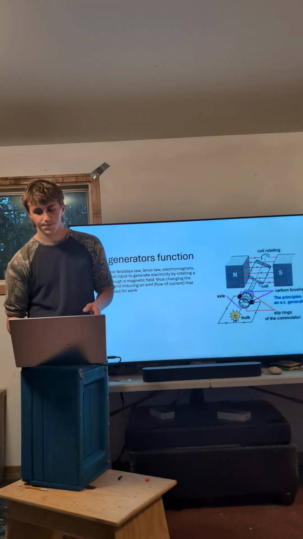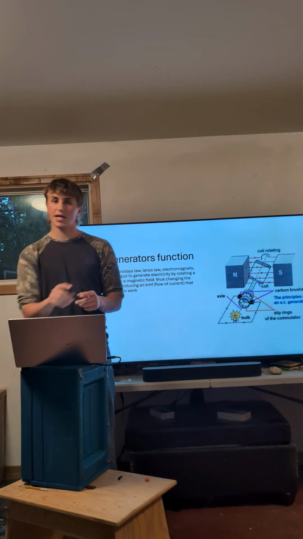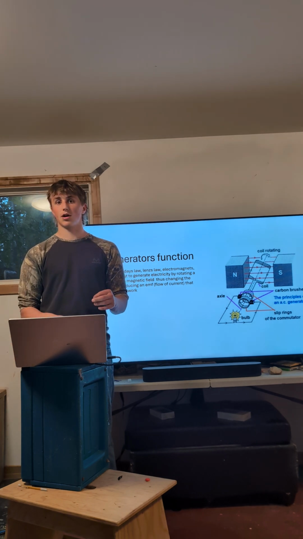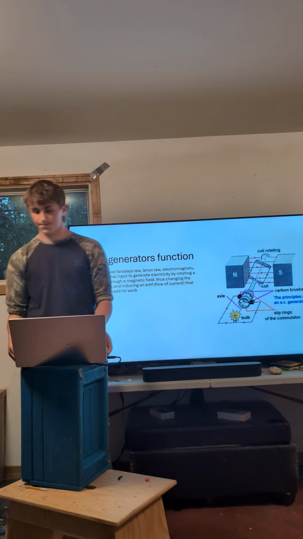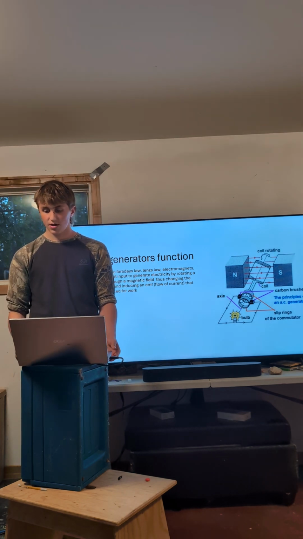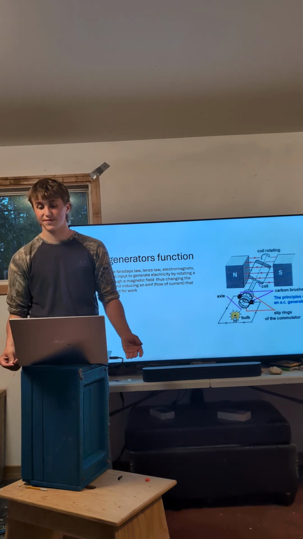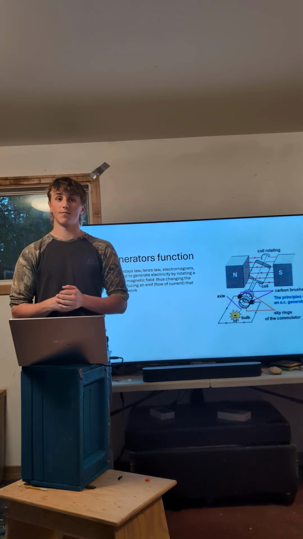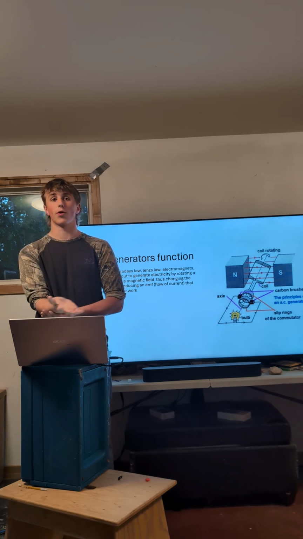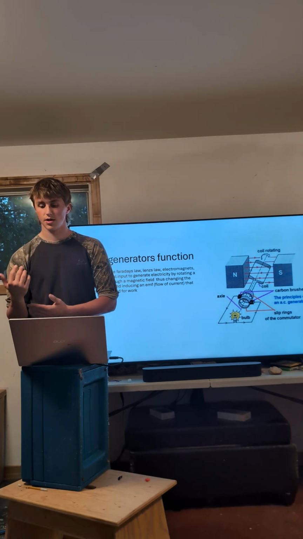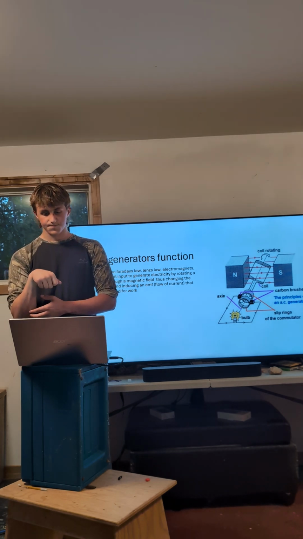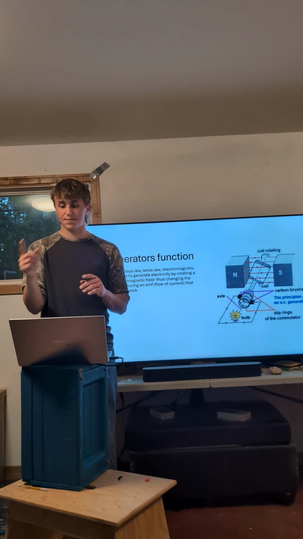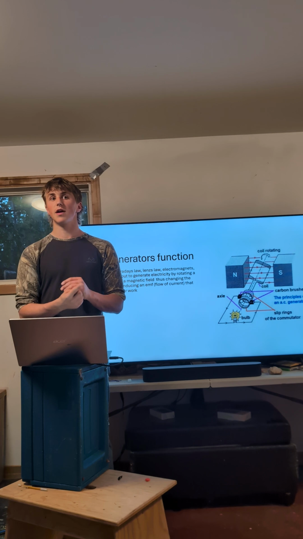A generator works by spinning a coil within a magnetic field. You spin a coil of windings, and those windings go out to the brushes, and the brushes transfer the current to the delivery, to whatever work you're trying to do. Basically, you just change the magnetic flux by spinning it with a rotating shaft.